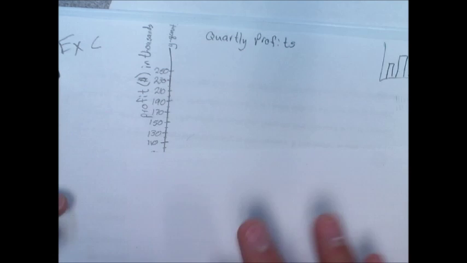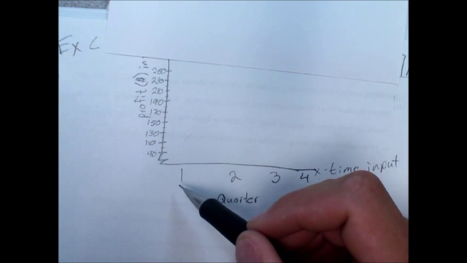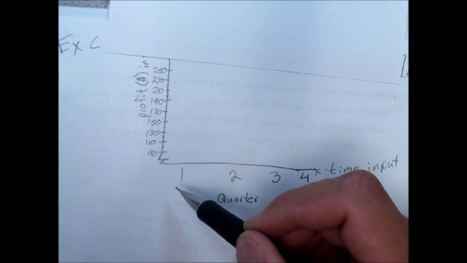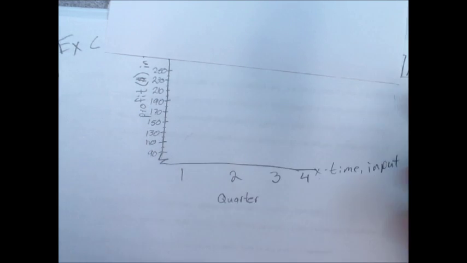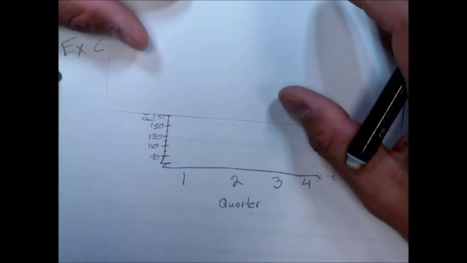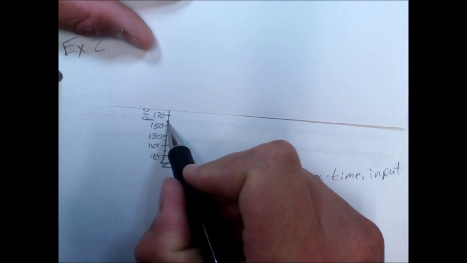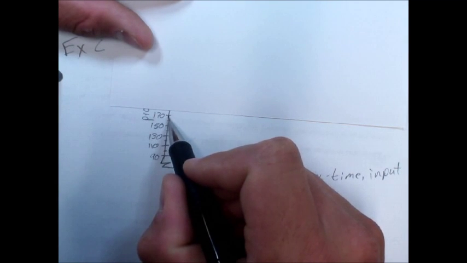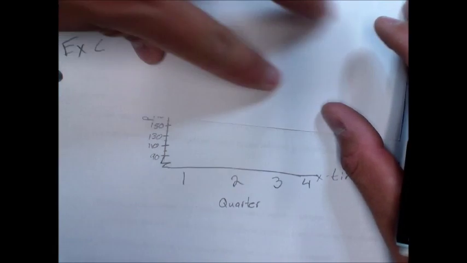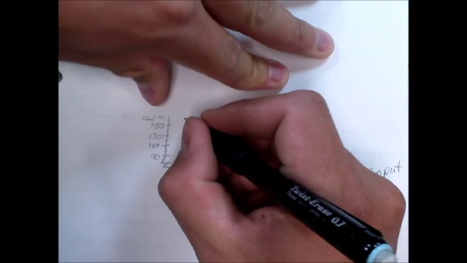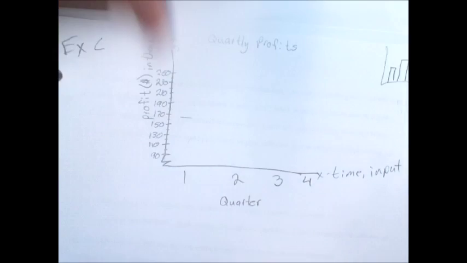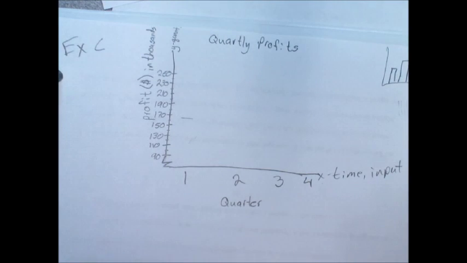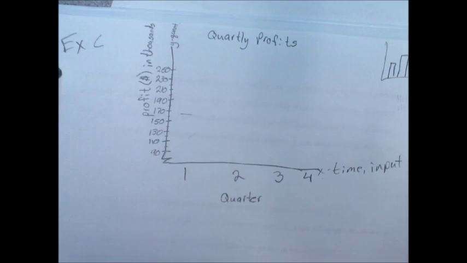Bam. So as I'm using this, I'm going to go from top, and I'm going to be able to see my bottom. So here's quarterly. Quarterly starts at number 1. The first quarter was 167. So I'm going to go to where I think 167 is. Here's my 160. I'm going to be a little bit bigger than half, so I think it's going to be right about there. So now I have my straight bar across, and there it is. I know that my bar has to be that high. Okay, I'm not actually going to build my bars yet. I'm going to go ahead and do all of the data first.